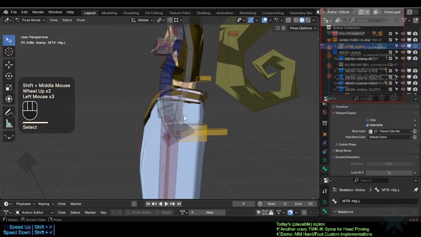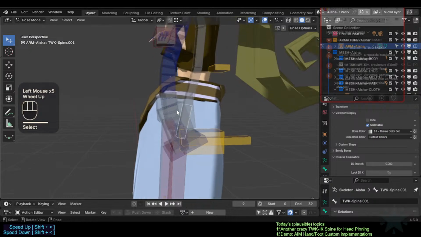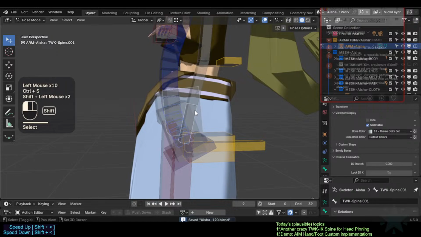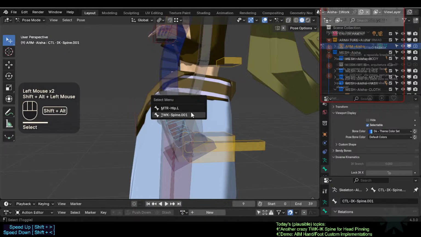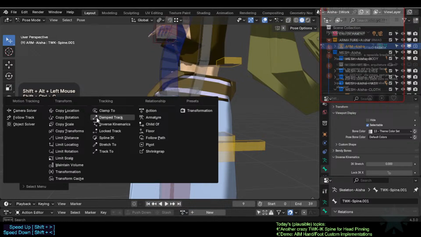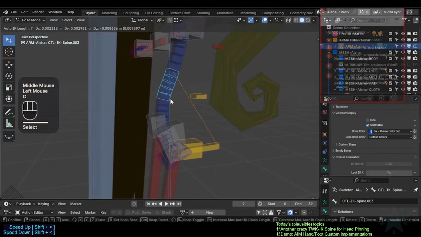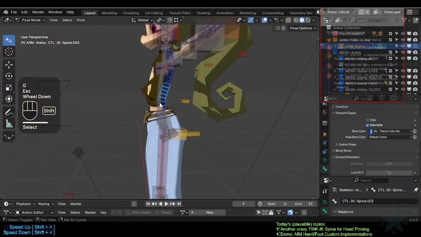All right, so I cannot bone constraint this to here. If we could do this, of course that would be nice, but a damped track or stretch to this will just create some problem, right?